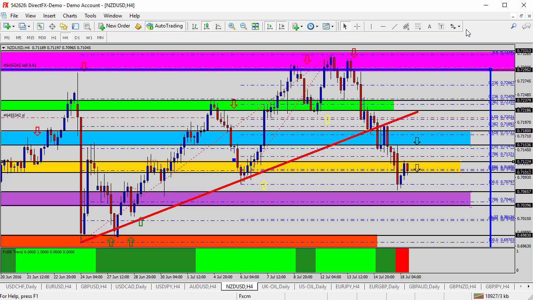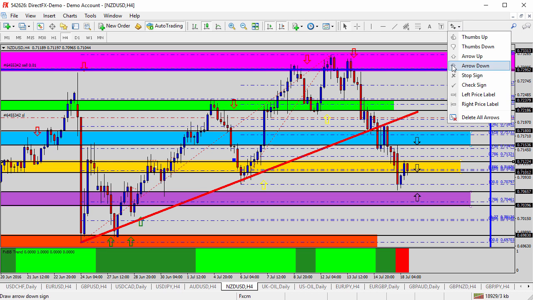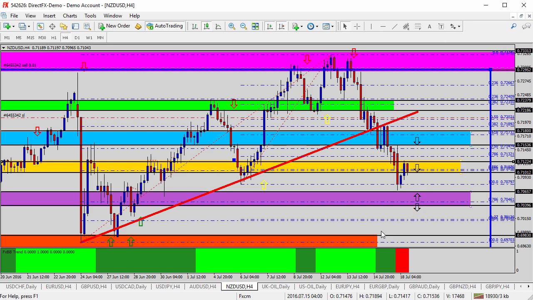Staying underneath there, we target back down to the purple shaded area. Anything underneath the purple shaded area, we're going to continue down here towards the orange shaded area, which is down here closer towards 69.80 at the very bottom of the chart. And anything underneath there, we look for continuation of the downward slide. On the upside, I don't think there's any real reason to believe that this is going to turn around and go back up yet, but at least at this point, watching for clues and hints to reversal. But I think focusing in on the selling right now is still the main focus for the New Zealand dollar this week.